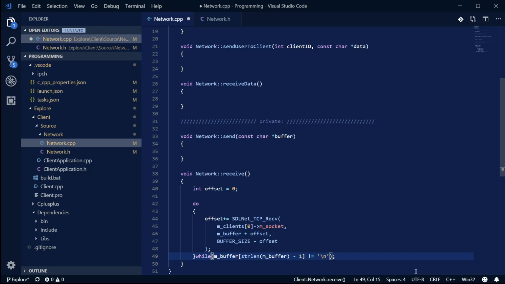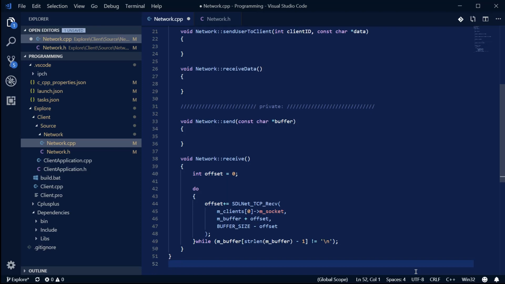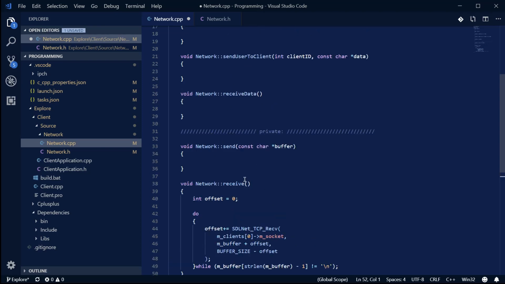I usually put space there as well to make it easier to read. So that's really how you receive using SDL, because we don't know how much we're going to receive at a time across the internet. We better just receive the first bit, check whether it's everything, because we put a marker at the end. And if it isn't, carry on receiving. If it is, well, we've got everything. m_buffer is full of the data that we need. We can go back and sort out whatever we needed to sort out.